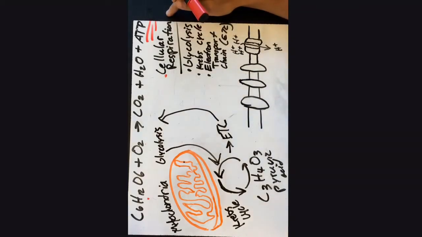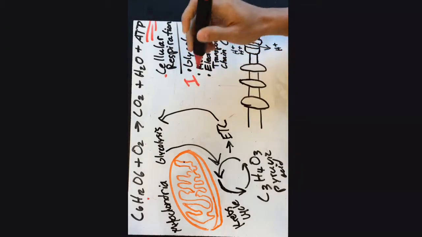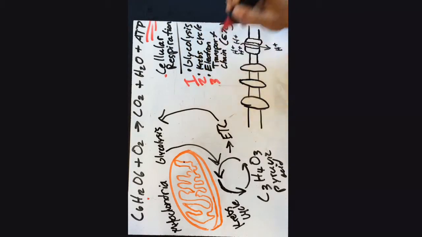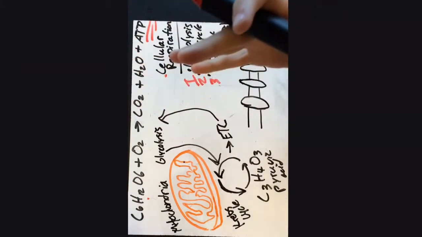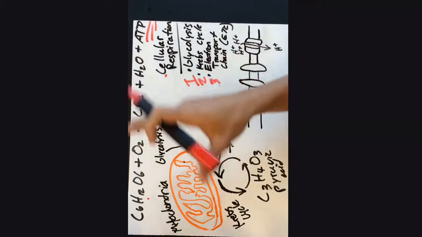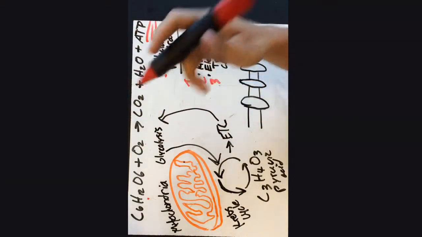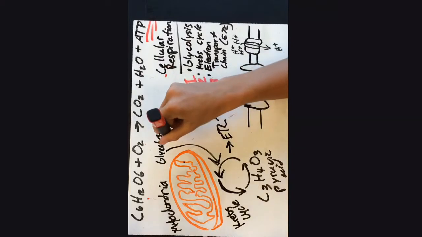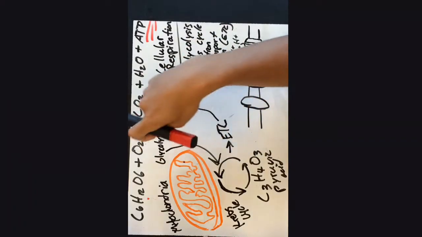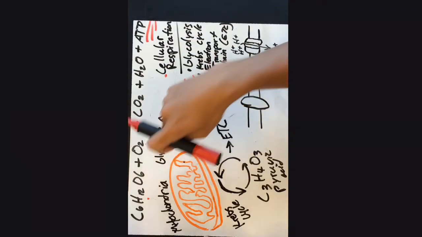First, to understand cellular respiration, you need to know the steps involved. The first one is glycolysis, the second one is the Krebs cycle, and the third one is the electron transport chain. So I'll outline that process for you now. This process basically occurs near or in the mitochondria. The first process right here, glycolysis, happens outside the mitochondria. That's why it's placed right here.